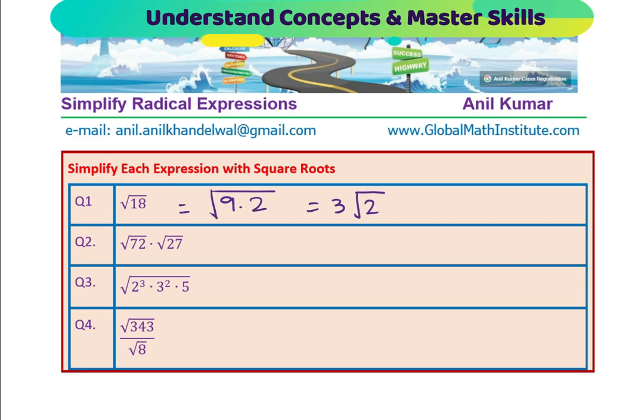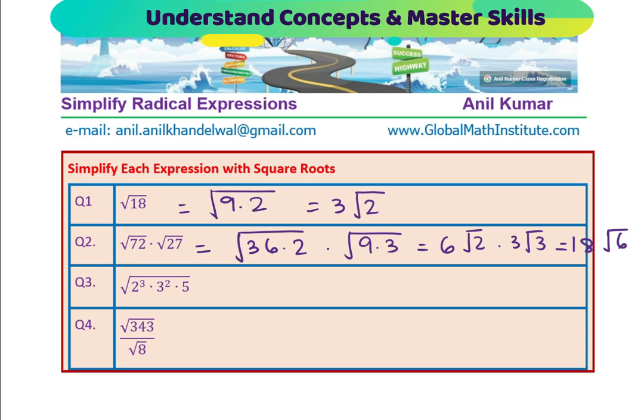So I hope with this the concept is absolutely clear. So now let's begin doing most of these questions. 72 is, you have to look for a perfect square. Can be written as 36 times 2, and 27 can be written as 9 times 3. Now 36 can be written as 6 square root 2, and we have 3 square root 3. This could be written as 6 times 3 as 18, correct? And within square root we have 6. That becomes the simplified form.